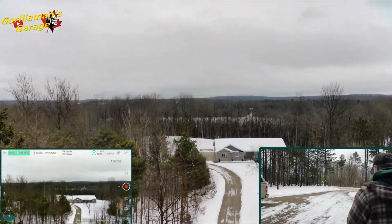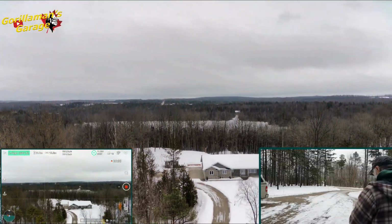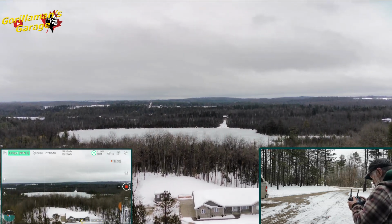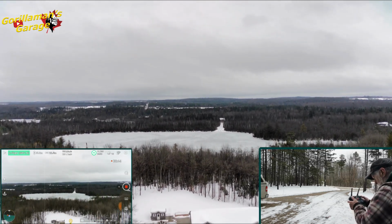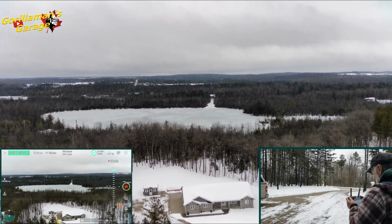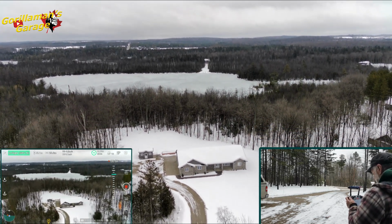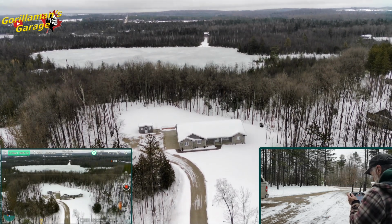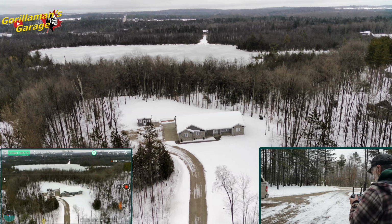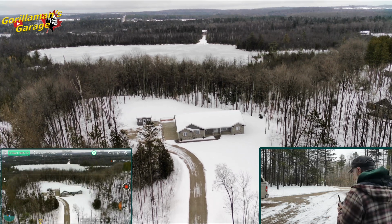There we go. And we're going up to about 30 some odd. There we go. And bring that camera down a bit. And what do you think about that? Okay. How is that? We're up at 42 meters. Okay, we want to come down a little bit. There we go. Okay, how is that?